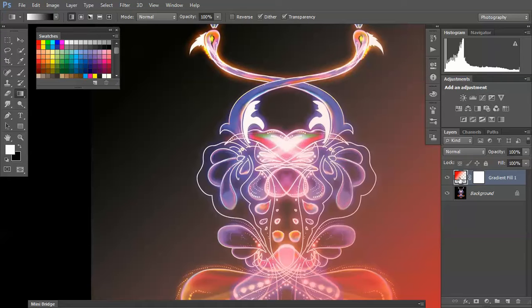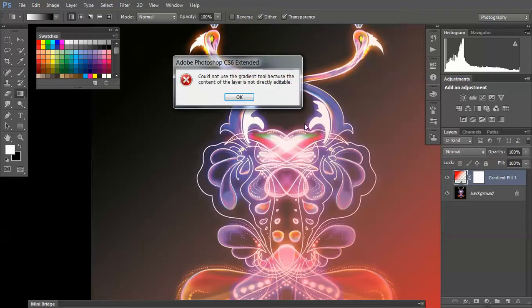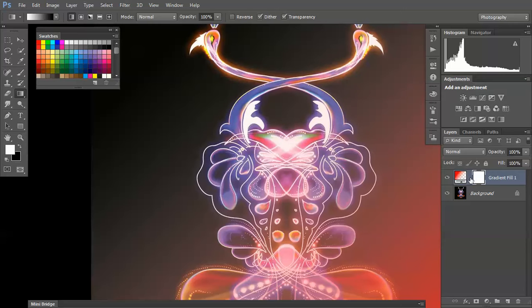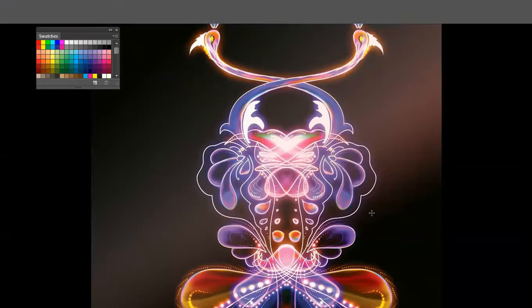And the advantage of gradient layer is it is applied to multiple layers below it, and there is a mask over here where you can put another gradient to control this gradient. Again you can apply a gradient over the gradient to control this gradient. Can you see on your screen?